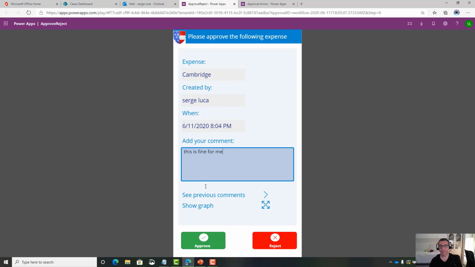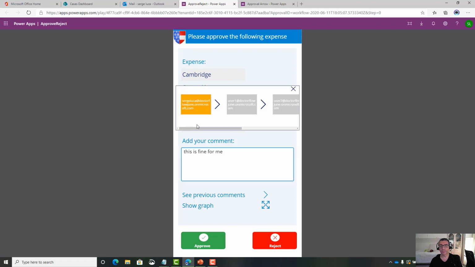And even better, you can see here, show graph means that if you want, you can take a look at the whole workflow. So you can navigate through the workflow. You can see, okay, you are here. The workflow is waiting on you, but you can check if you don't have any important people in the workflow in the next step, for instance, so that you won't make any bad joke in the comment, right?